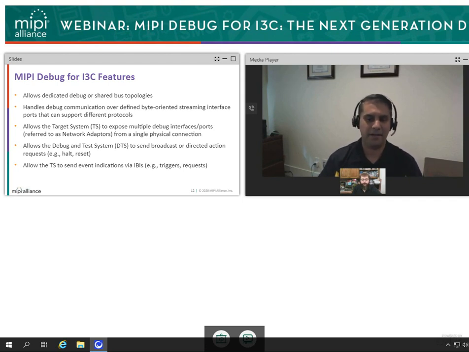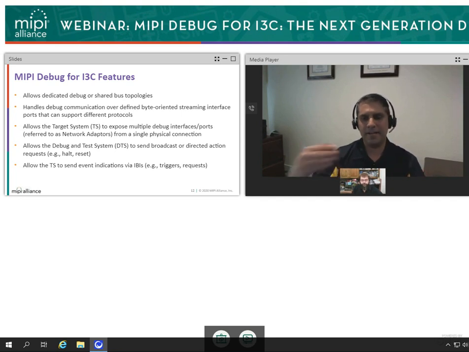And again, having special CCCs and MDBs for IBIs, we can differentiate what's going to be used for debug and what's going to be used for non-debug. We're able to handle that. Our debug communication is byte-oriented, just like the debug for I3C. It's what we call a streaming interface that's byte-oriented, and it's various different protocols. And again, Matthew's going to talk about all those different protocols that we support as part of our network adapters.